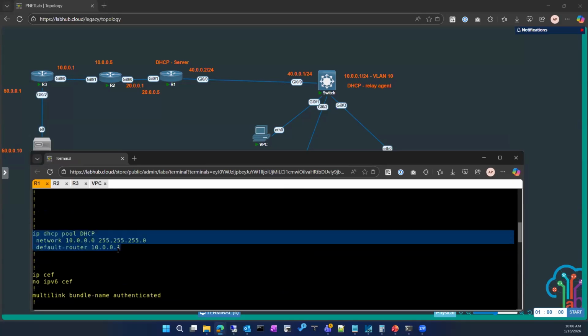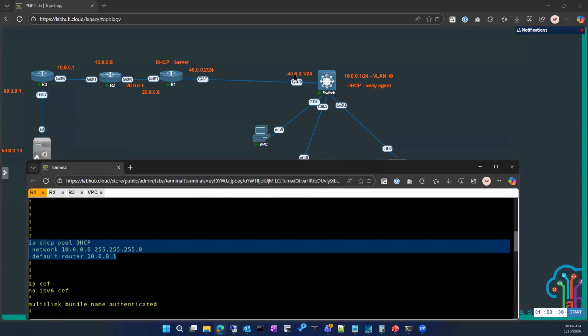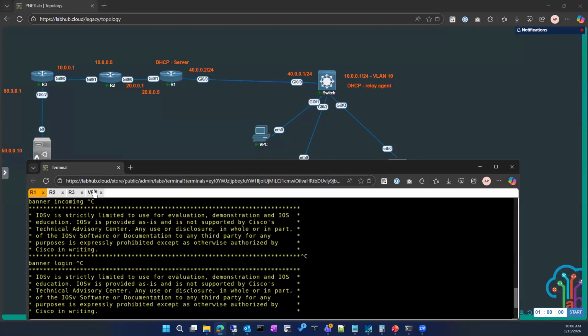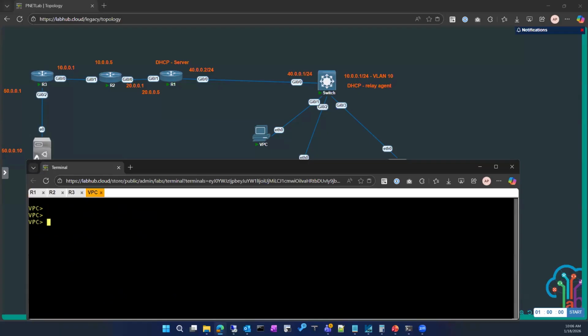So I have this DHCP pool for the 10 network. This is coming from the 10 and this is the 40 interconnect point to point. Let me check why I don't get an IP address here in the VPC.